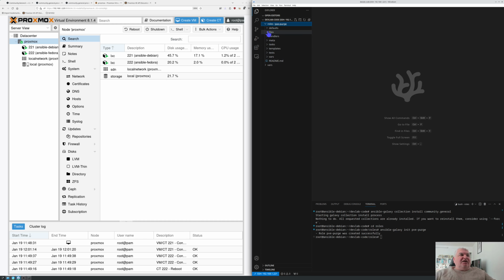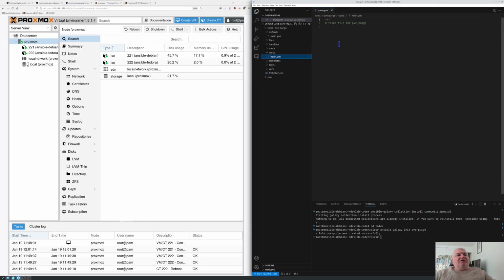Galaxy creates the entire structure for a role. All these might be required in some situations. For example, here you can define defaults for the role. What we care about now is the tasks folder, and here we have the main tasks for this role. First, we check with Proxmox to see if the VM ID that we want to delete exists or not. If the VM ID does not exist, we do nothing because it's already deleted.